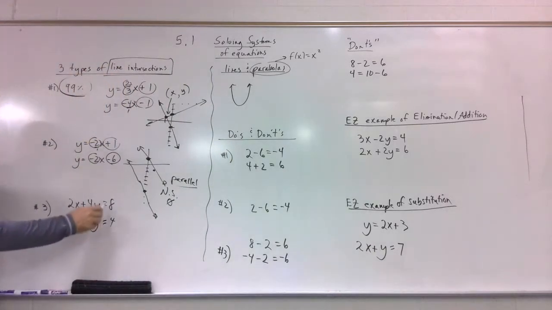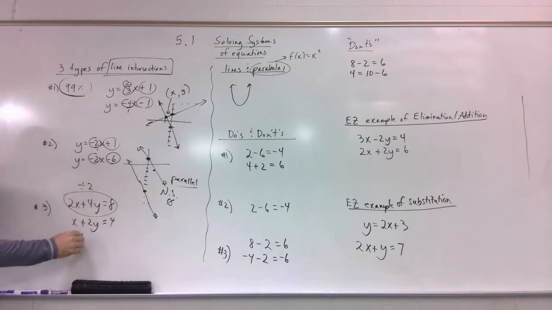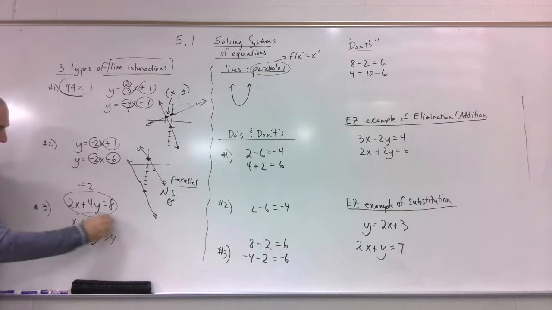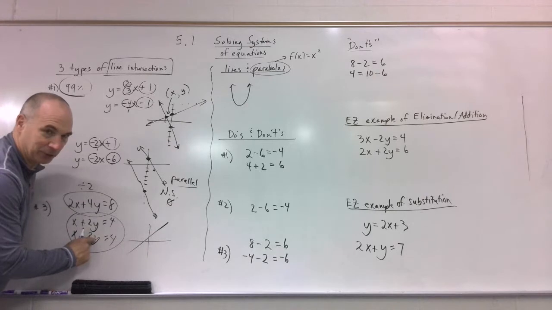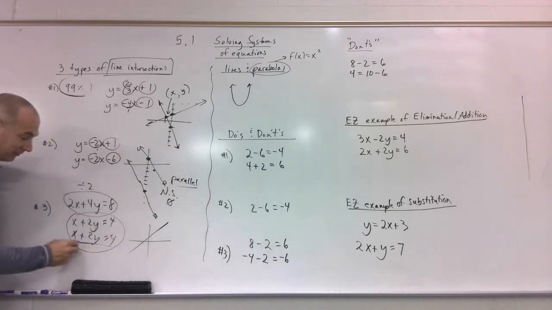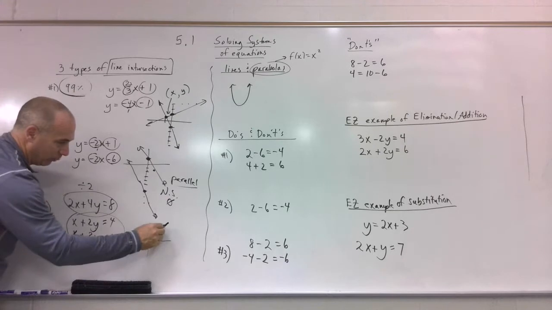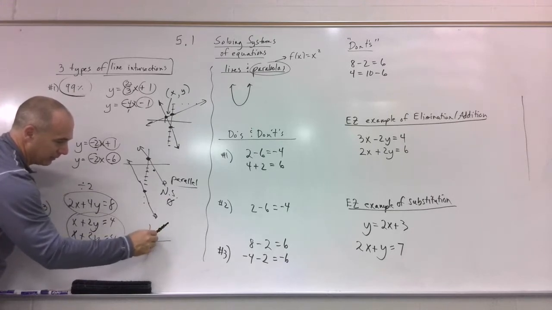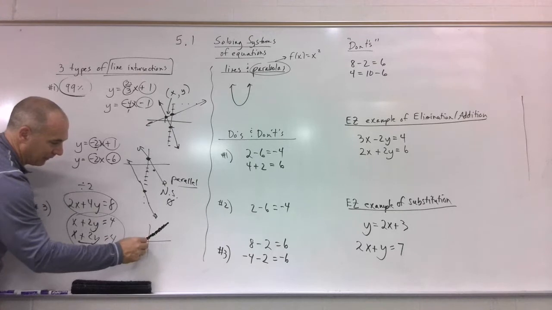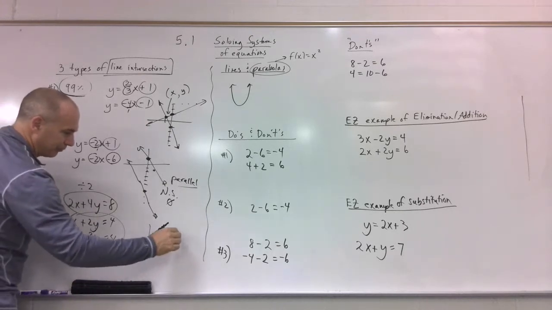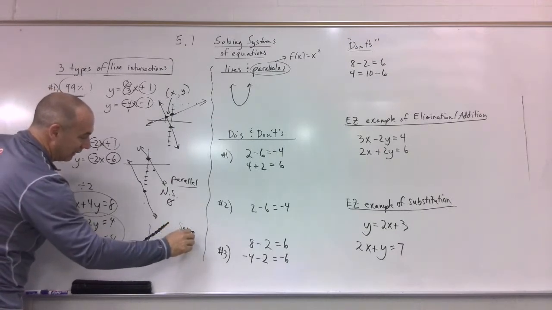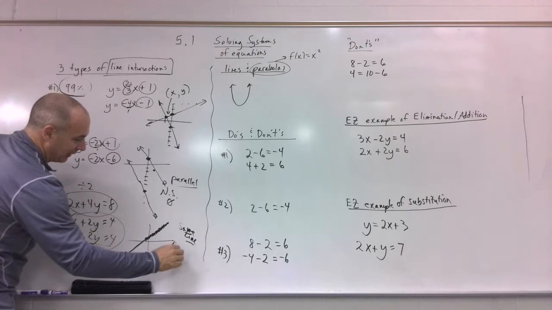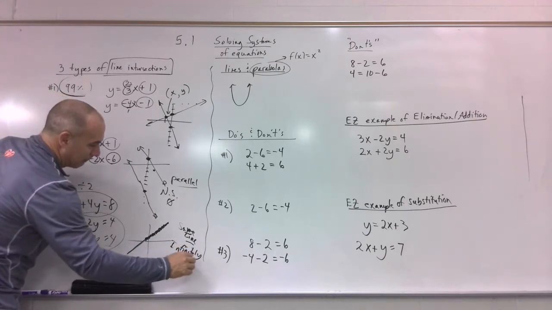How about this one? Well, if you just take a little look at this and you say, hey, I'm going to divide that all by 2, I'd get x plus 2y equals 4. And this is kind of a weird one, but you graph this and you get a line. No, that's not an accurate drawing of this, but and then this is the same thing, so it'd be the same thing. Now look at it. What's a line? A line is a set of infinite points just connected together in a linear fashion. So how would I even answer this? Well, it's the same line, but I think they're going to say infinitely many.